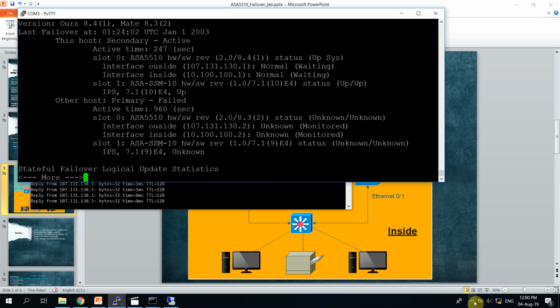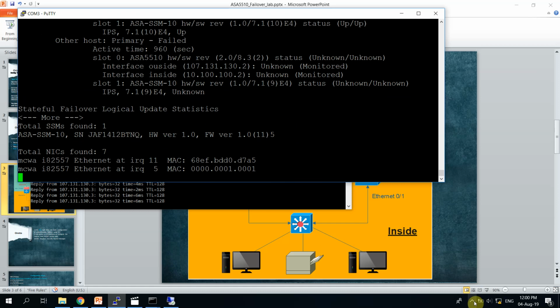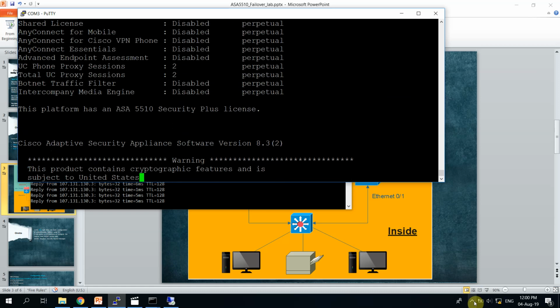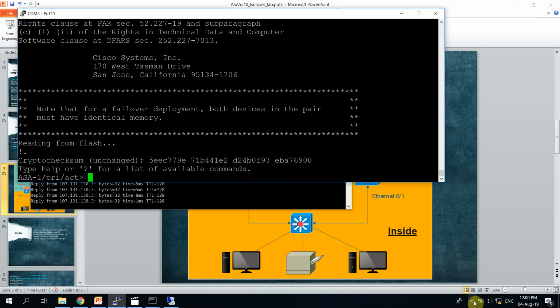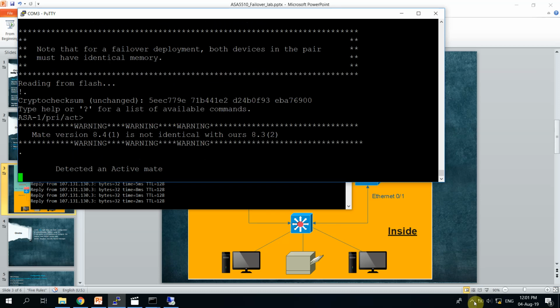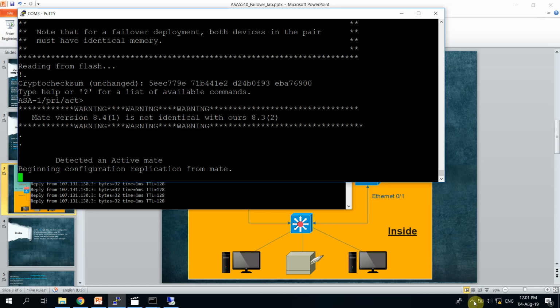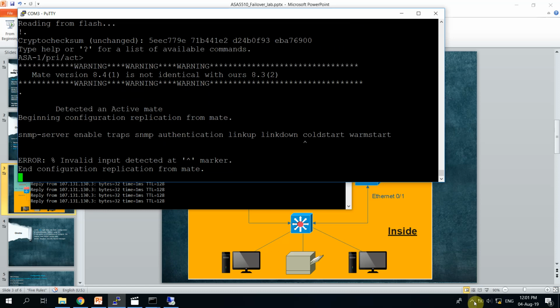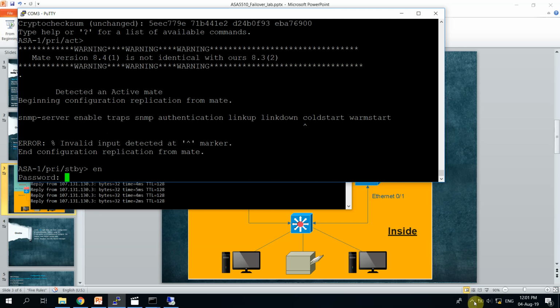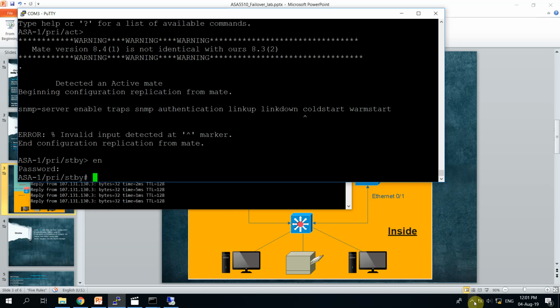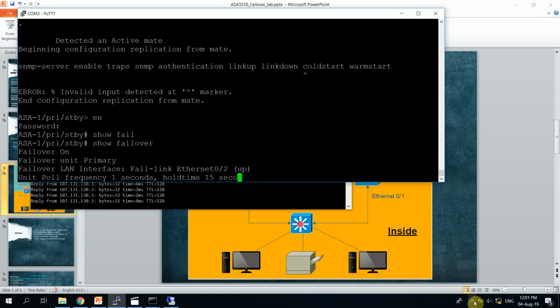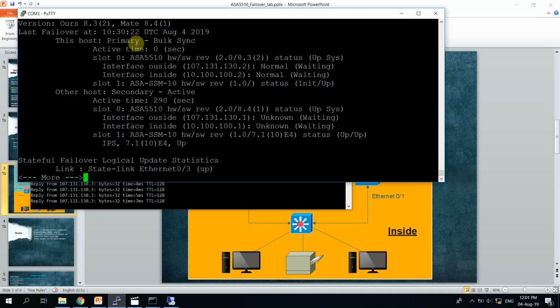Let me put the console on ASA1. Okay, it is still synchronizing, but the secondary is still active.